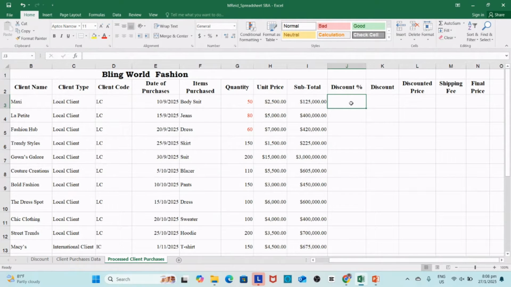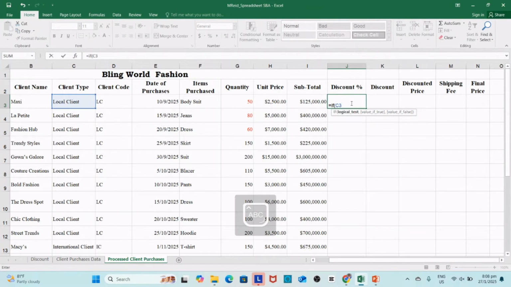So in cell J3, we're going to type equal IF, open bracket, C3, and what is in C3? Client type. So we're saying equal IF client type right here is equal to, open quotation, local client, close quotation, comma, then we will want to see 10%.